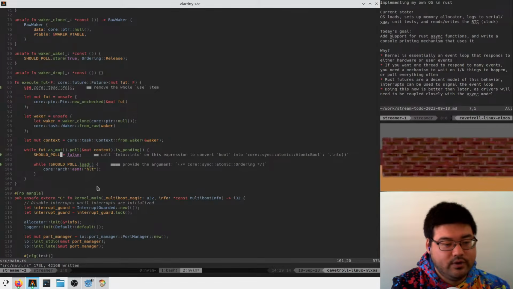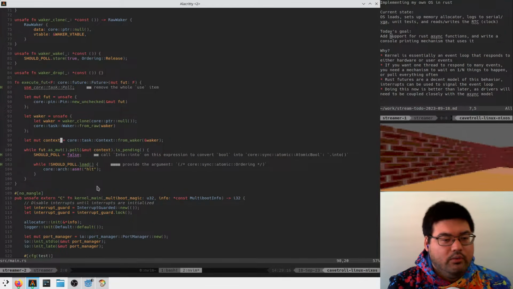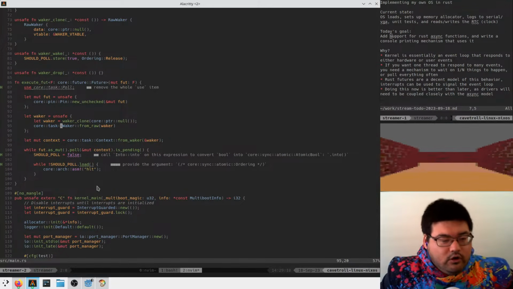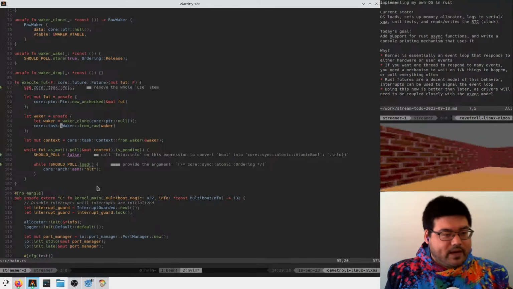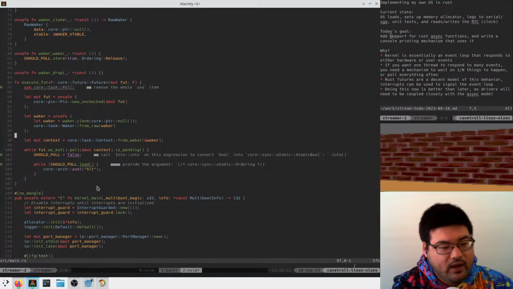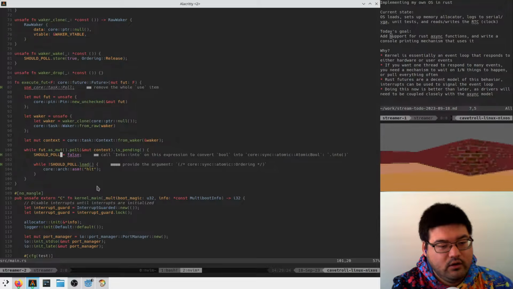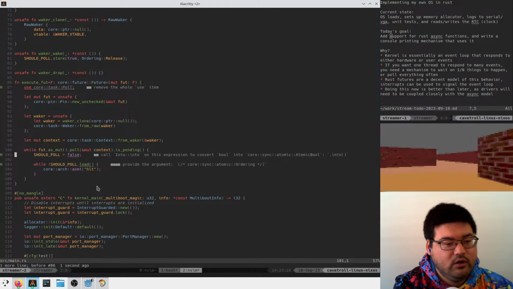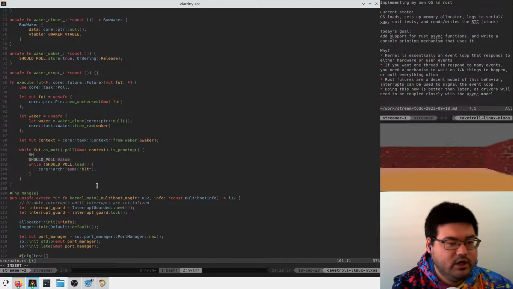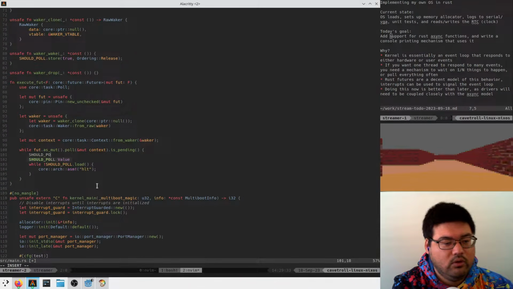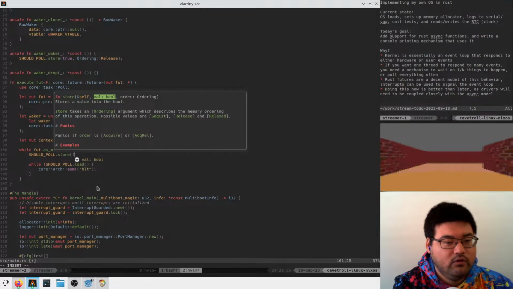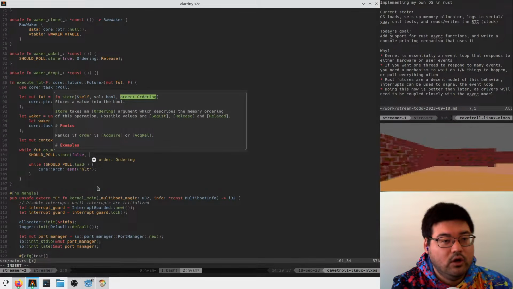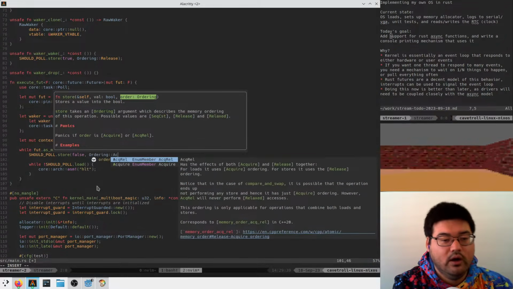Okay, so now we are in a state where we are polling a future that's passed in. And I guess for now we'll just say should poll store false, which is ordering acquire.